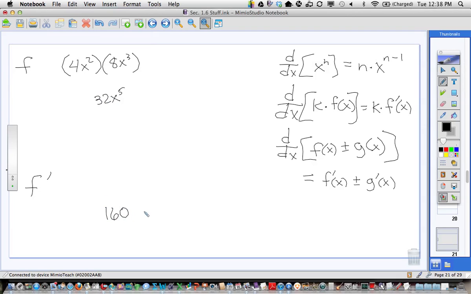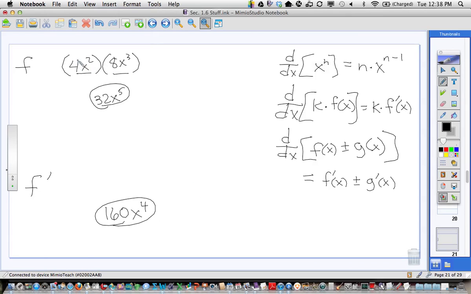All right, a few of you got it. It had to be 160 x to the... We know that's what the derivative should be. I mean, we feel pretty confident about that, and we feel confident about that. Okay? But would it be okay to just do this derivative and that derivative and times those together?